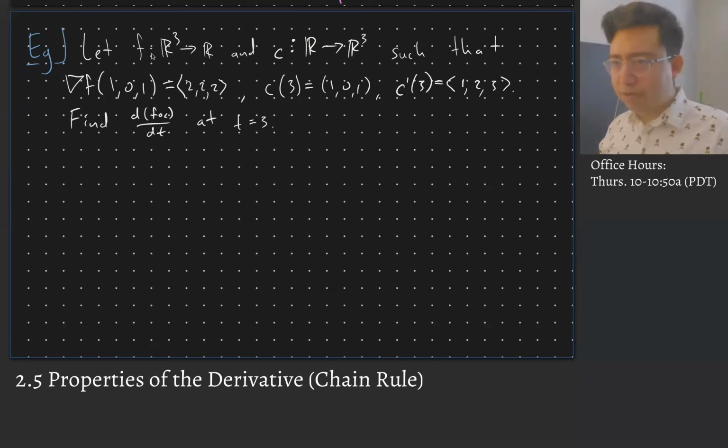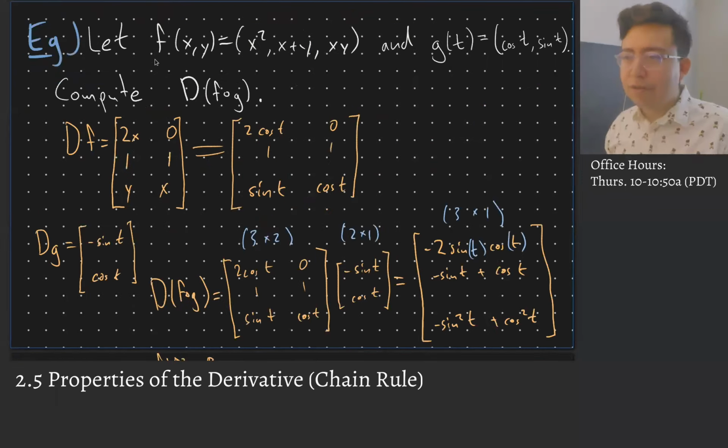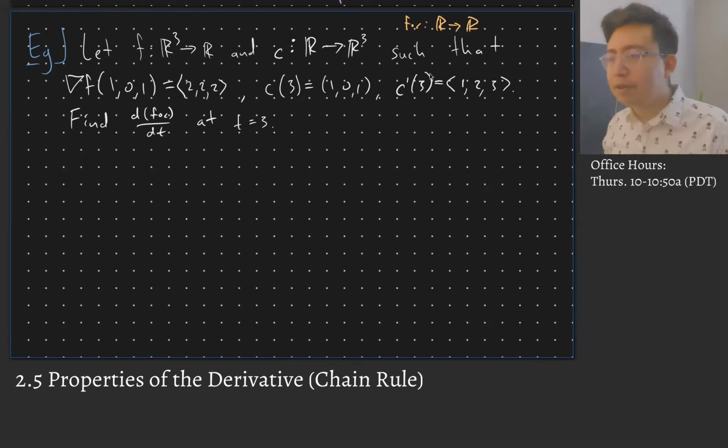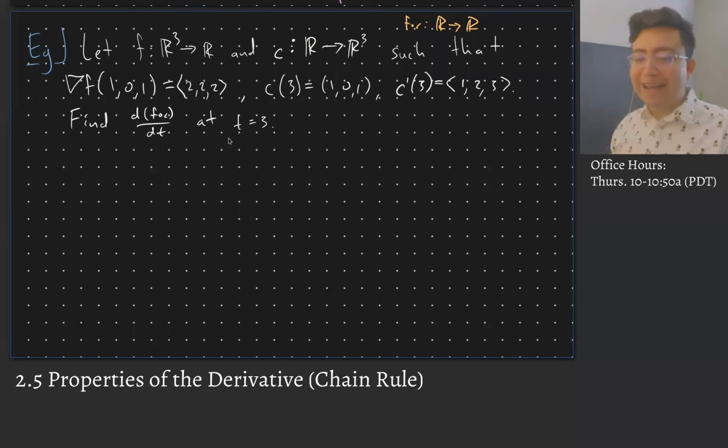these two functions, which they never give you a formula for. That's why at first this seems harder, because everything we've done so far, we've had nice formulas that we can compute derivatives of. But for this one, we're never given the formula. We're just told, f has 3 inputs, 1 output, c has 1 input, 3 outputs. So we know we're going to be allowed to plug them in. And in fact, f of c is just going to be a function from R to R. So it's going to be single variable, scalar valued, which means that the derivative is just the old-fashioned derivative, and we want to solve it at t equals 3.